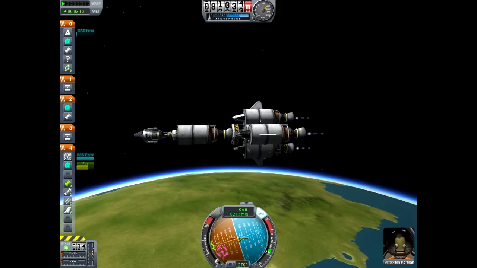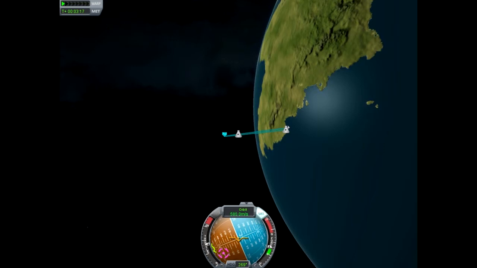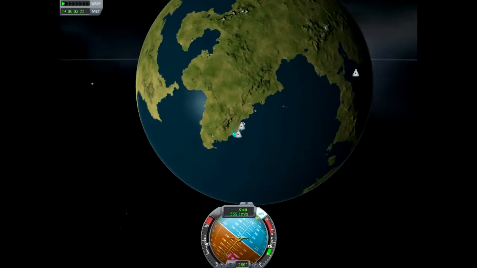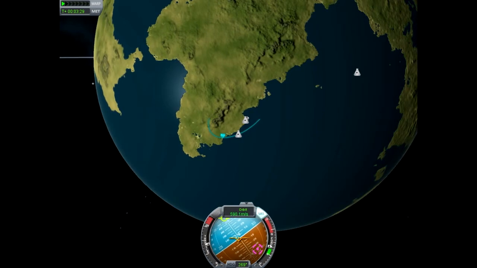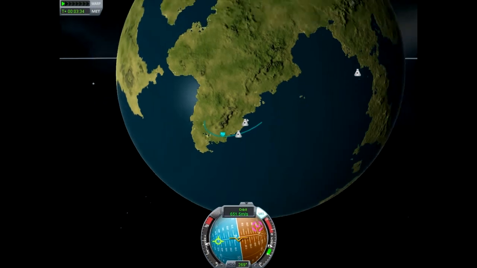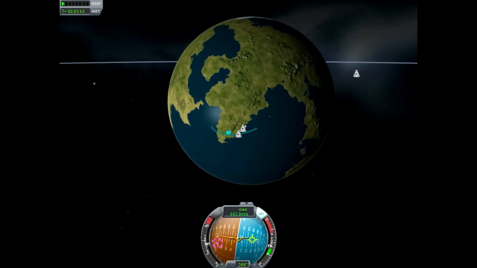So set the autopilot on that heading, and now we will gently increase it to less than half throttle, because otherwise the ship will blow into a million bits. Okay, so we've got a bit of unwanted spin now, but the autopilot's holding us on this heading, which is nice. We're basically looking for about 2,500 meters per second to get sustained orbit around Kerbin.